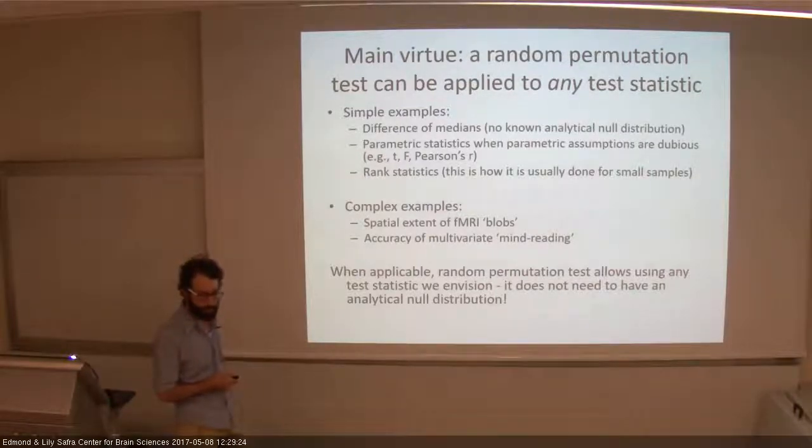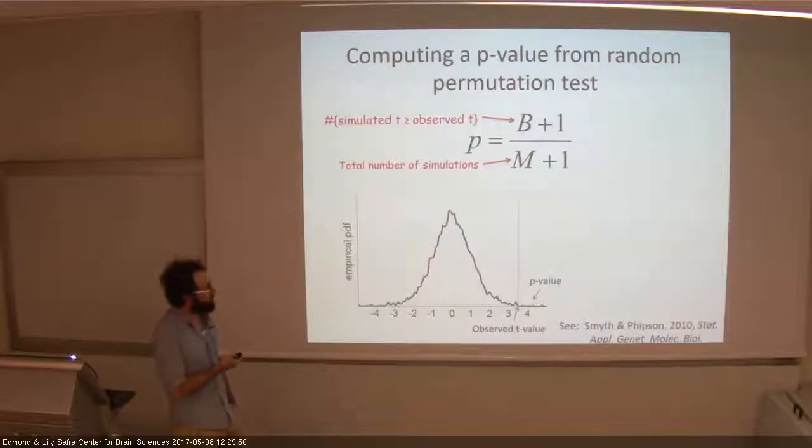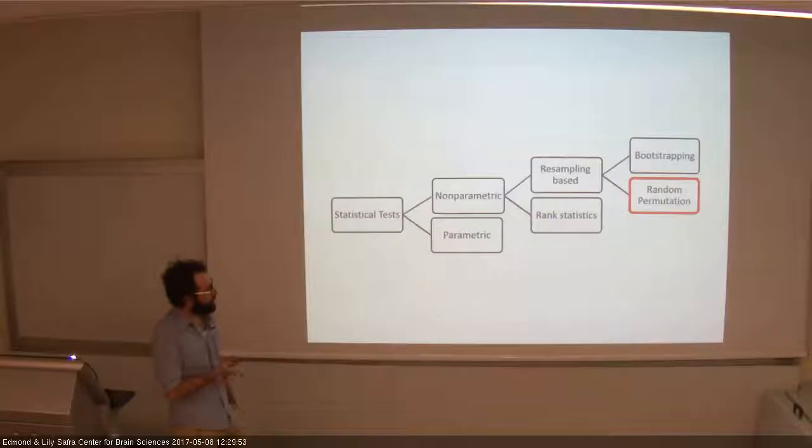Question? How would this test on rank statistics overcome the disadvantages? No, it doesn't. This is a general approach which can be applied to any kind of statistic. If you use this U statistic, you will be limited by the limitations of the U statistic. I'm just making this distinction because usually in the specific literature, people talk about these, okay? And actually, these are a special case of the permutation-based statistics, which is a more flexible class.